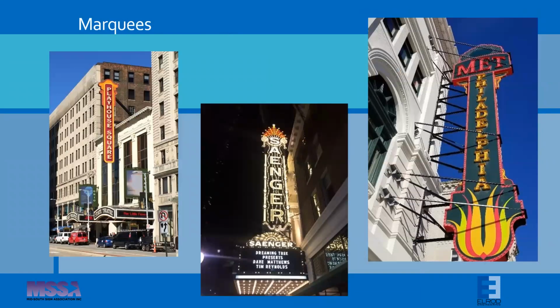These are marquee signs. Again, just cool signs, a variety of things that you may run into. Some of these were new signs. Some of these were refurbished, and you can get into all kinds of mounting conditions. The one in the middle, the Saenger Theater, was a neat one because it was a really old building down in New Orleans. At the time, they didn't even have construction drawings for the building because it was so old. And so a lot of exploratory work had to be done as to how the sign was actually going to be attached to the building itself.